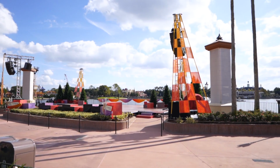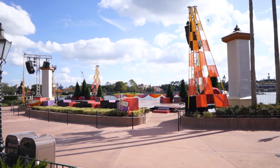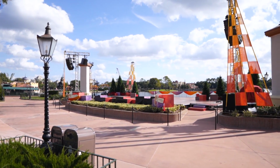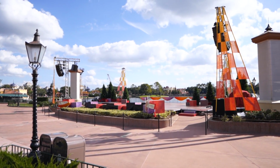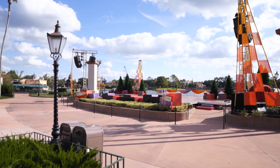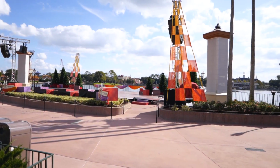So the other day when I was here, I said that there was a stage down here and it looked like it was for a TV show. Turns out this is for the musical group Joyful, and that totally makes sense because they usually perform out in front of the Fountain of Nations on a stage there, but that is now behind construction walls and actually gone. So this will be the new stage of Joyful, which will be interesting to note because what are they going to do for Fast Pass for EPCOT Forever? Because normally that's where this is. Ooh, these are the questions I have.